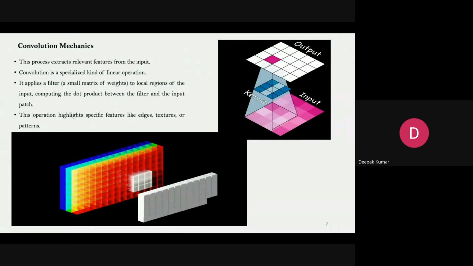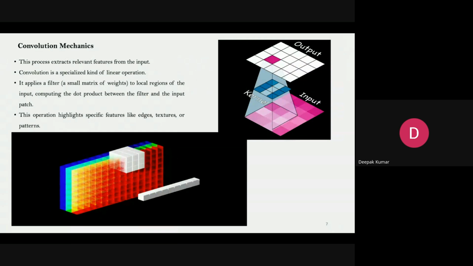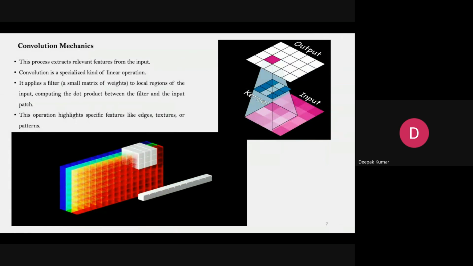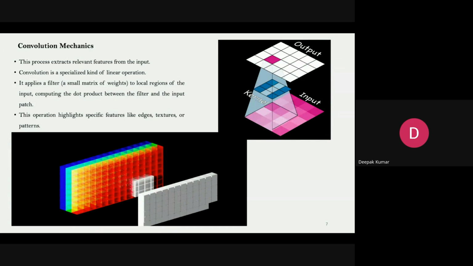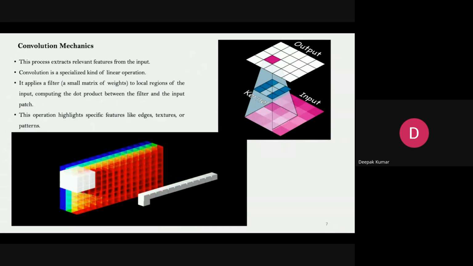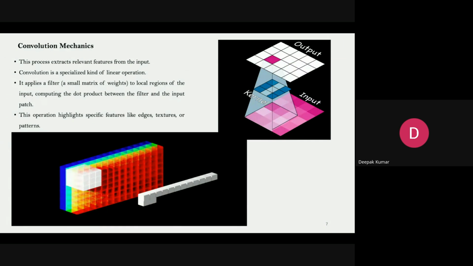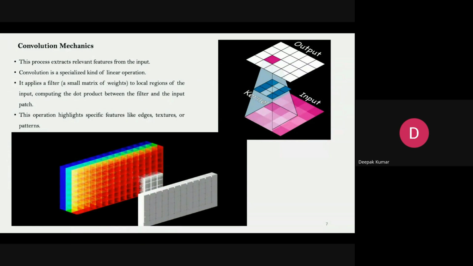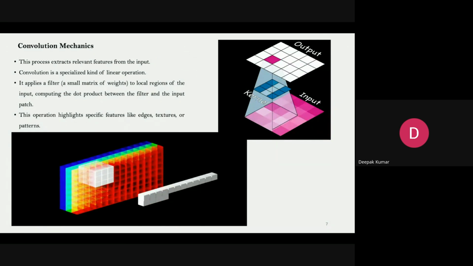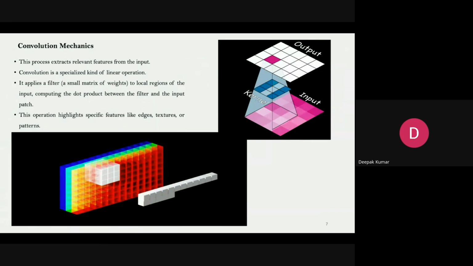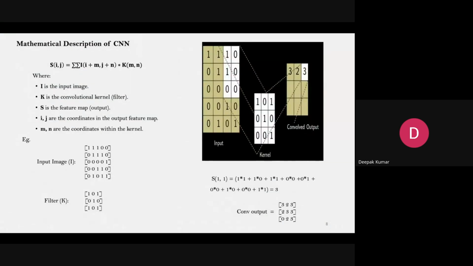But for mathematical and functional characteristics, we usually take an odd dimension, like 3 by 3, 5 by 5, 7 by 7, right? To keep the neighbor information of this image as well. As we earlier discussed in the first slide, why the neural network failed: because each image has its space, we can say its spatial features as well. That's why we are taking this odd dimension, right? So I will discuss more mathematically, which helps us understand how it performs.